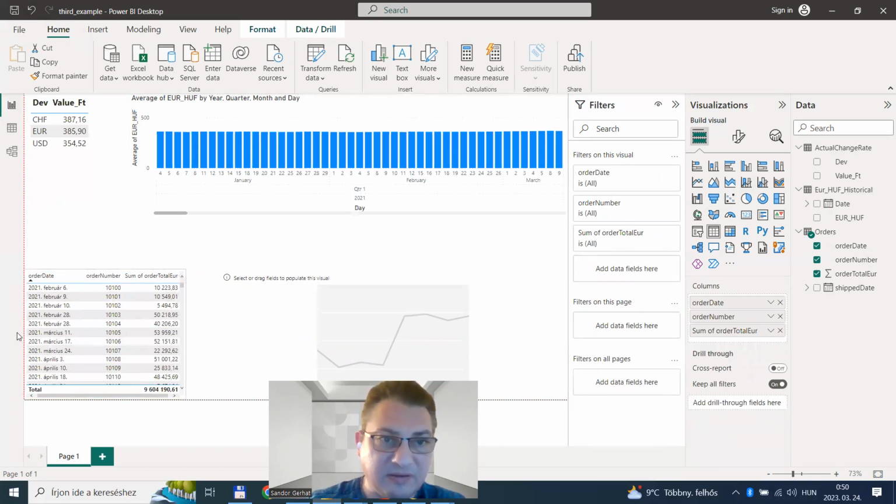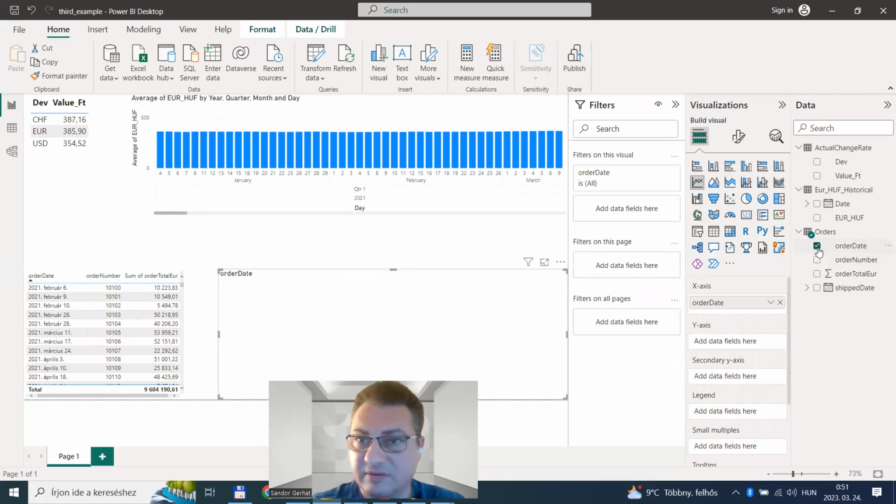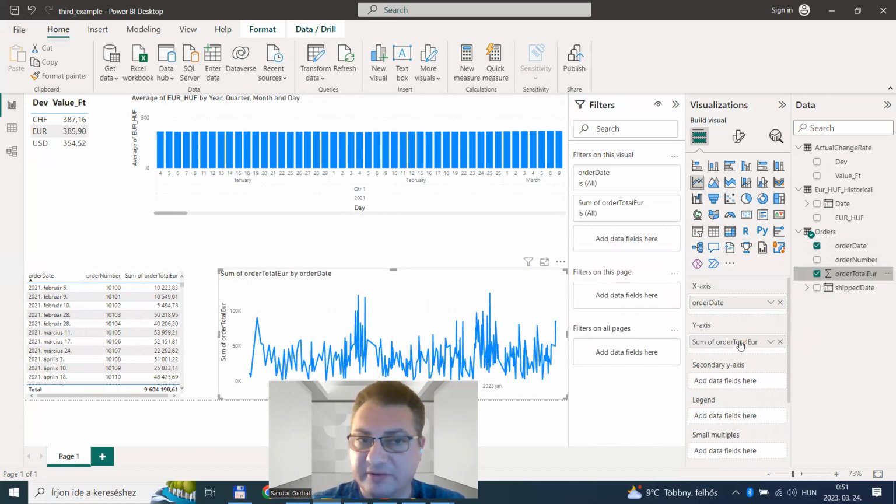Yes. Okay. The line chart data source will be on the x-axis from orders the order date. On the y-axis, the order total euros.